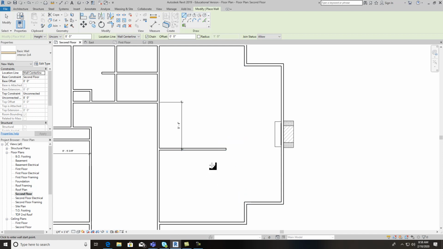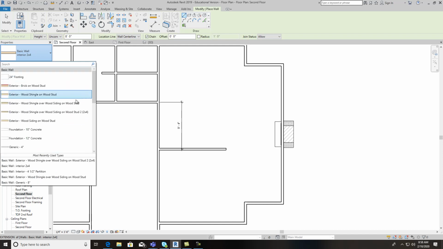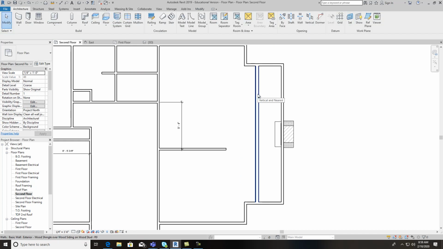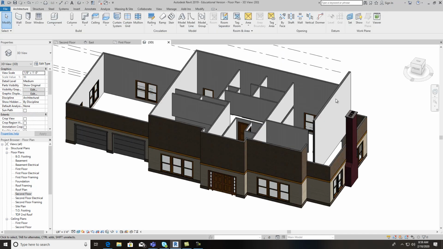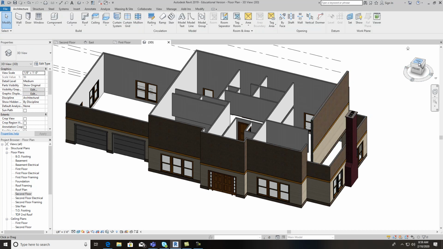So I want to put in here, I'm just going to grab that, and I'm going to come across here just like this. Okay. And then we'll look at it in 3D real quick, and it needs to be flipped. Facing needs to be flipped. So I got it flipped out there.